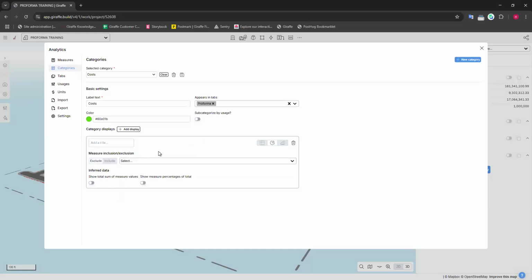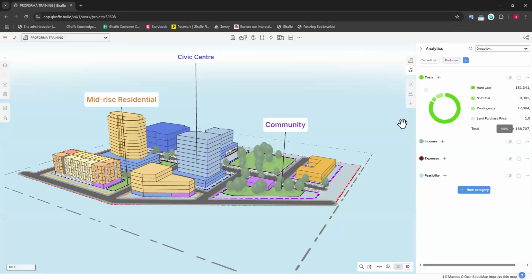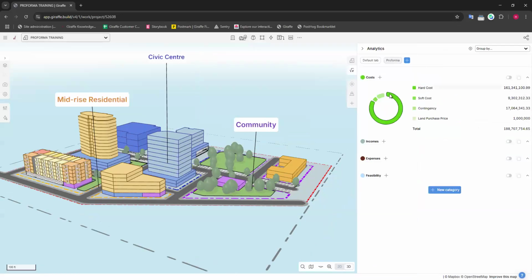So I am going to include all of those values. And then I'm going to check both of these. I like seeing what the percentage is of the total, and I like seeing the sum total of all of the measures as well. So when I save this, it's going to change my display to give me a nice pie chart that shows what the percentage is of each of these. When I mouse over it, it gives me the percent of the total, and then it gives me my total where it adds up all of these. So I just like the visual of this. You also have the option of doing a bar chart if that is useful for you.